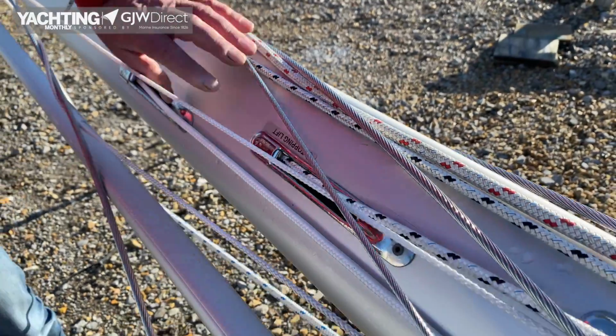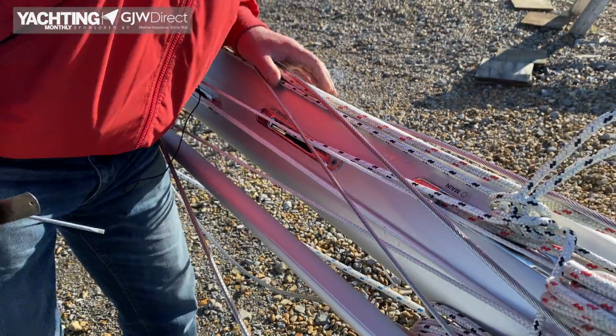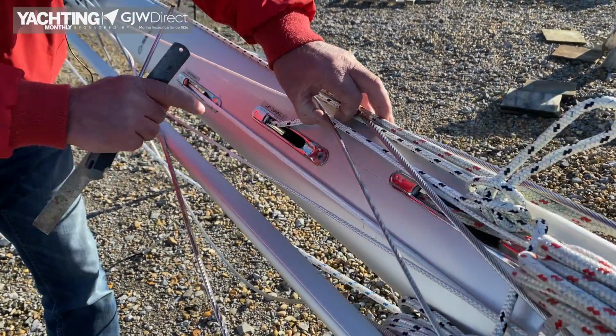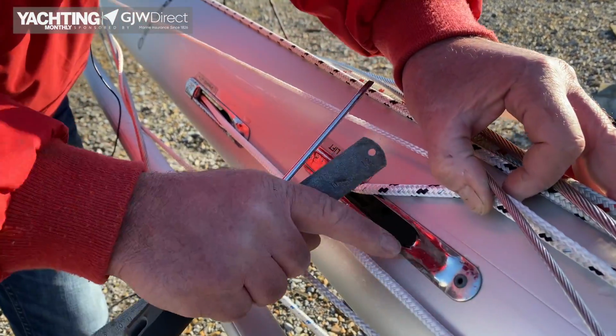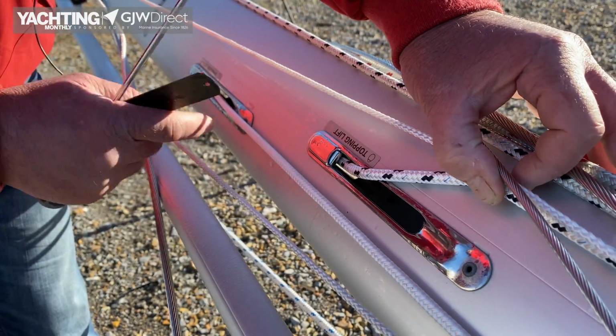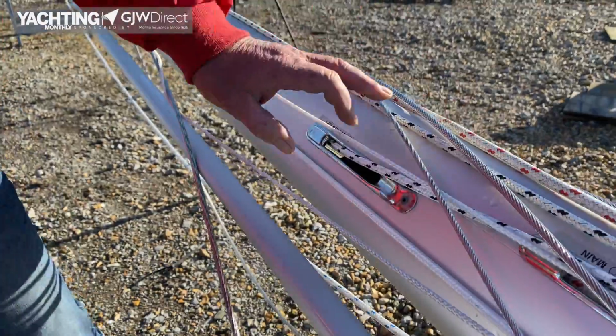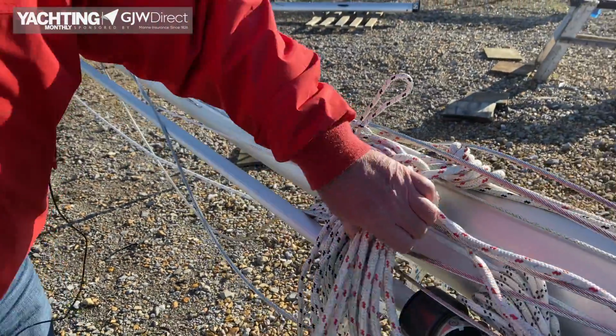So just check they're secure, just secured with a rivet. And these stop the halyards from chafing on the side of the mast wall, because if you look, they're all quite curved and smooth to save chafe. And there's a little tongue in there which protects higher up. Coming down, it's a bit buried here.